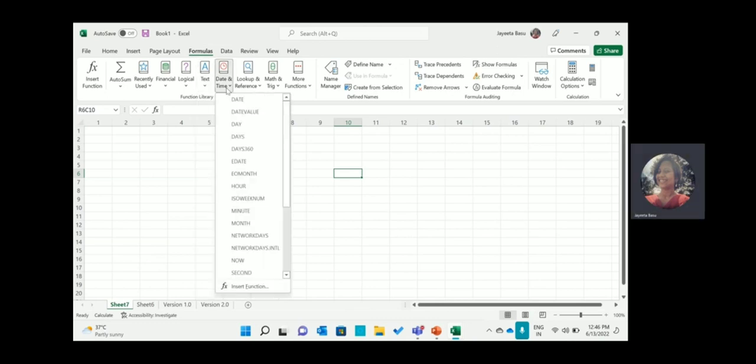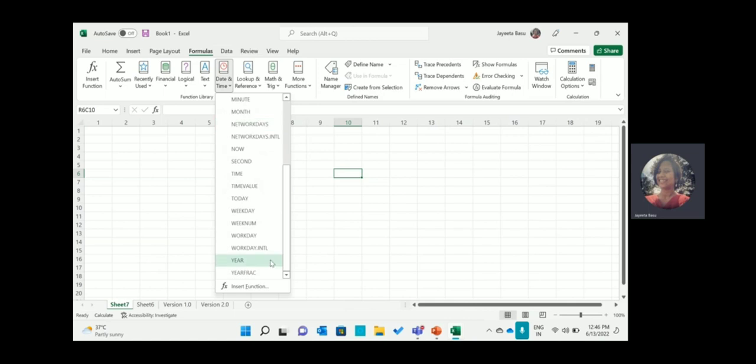You have date and time. Date and time, here you can add date and time depending on the way you want to show it. Network days, month, minute, hour, end of the month, end date, 360 days, etc.